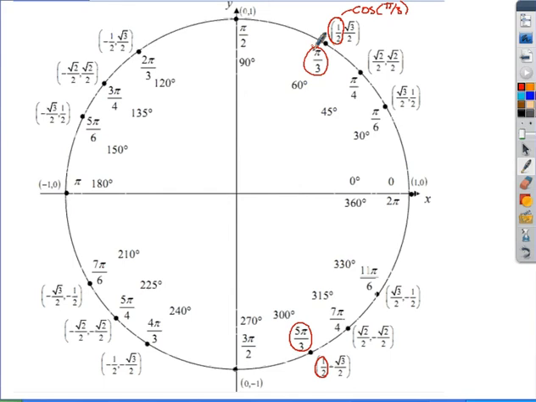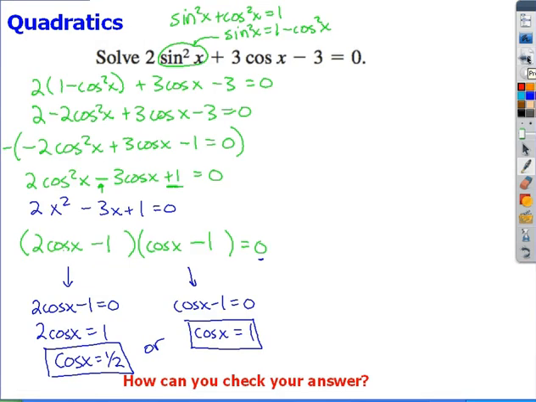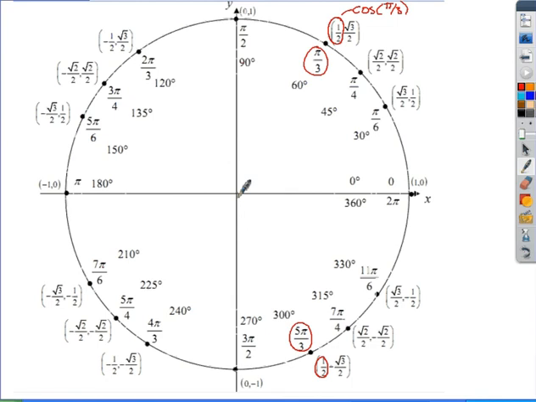So let's go back for a second then. So what that means is we have, I'll just start up here again, x equals pi on 3 and x equals 5 pi on 3. Okay, but it's not just those two, because here's pi on 3. In addition to pi on 3, we also have this angle all the way over to here, which is actually pi on 3 plus 2 pi.